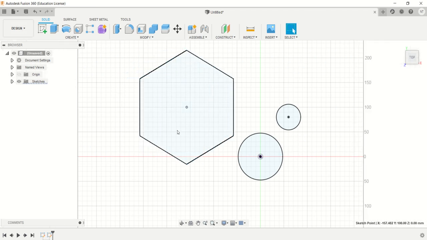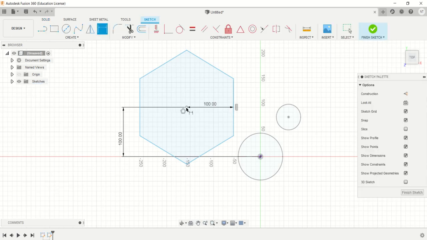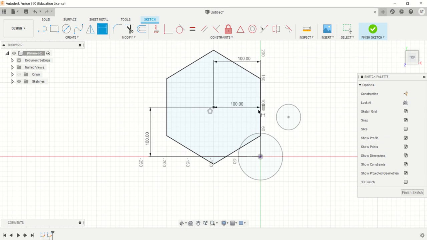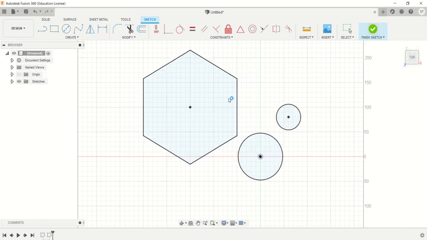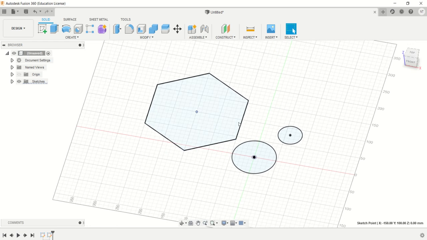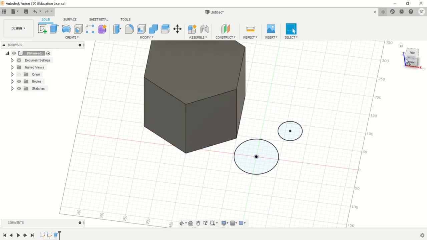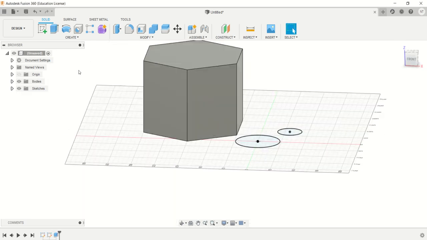So now I'll define it from here to here. This axis will also do 100. And now it's, oh, that's actually cool. And now it's, that makes sense. We'll do 150. There we go. Now I can't move it, and the lines have turned completely black because it is now defined in that spot where it needs to be. So I can no longer change it. I can literally only extrude it into a new shape.